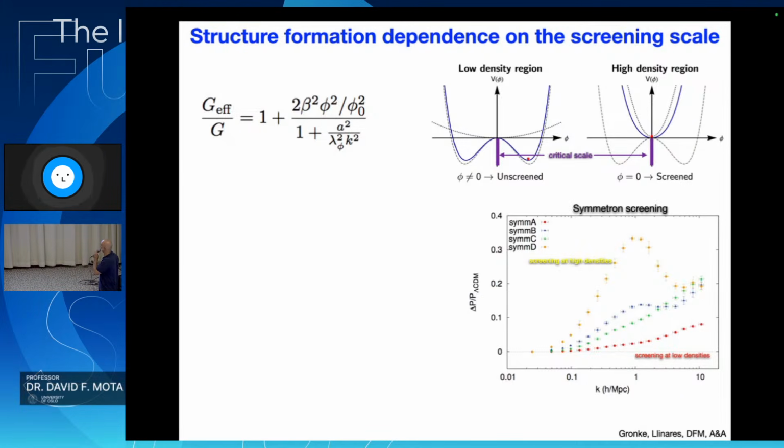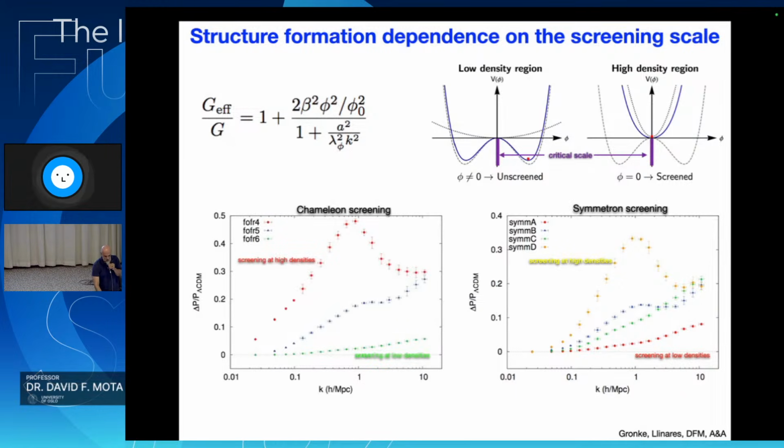Yes? So I can use the matter power spectrum, because it's observable, to try to rule out these models, to see which model fits the data better. And for sure, this symmetron here is going to be ruled out, because the deviations from lambda CDM are quite large. So I can not only know if the modified theory of gravity is valid or not, I can also put constraints on the model parameters. And this is for the symmetron.